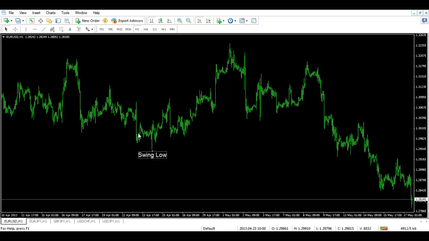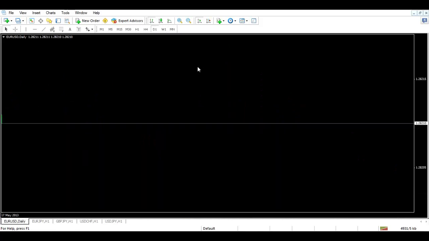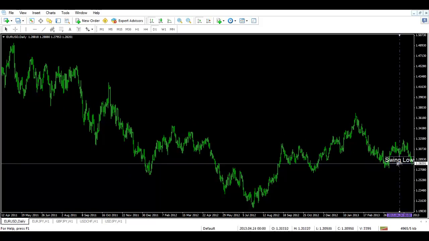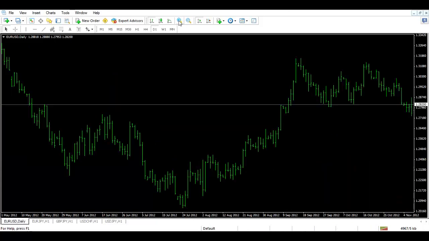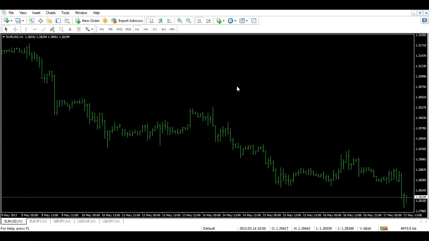If we were to change the time frame on this chart, the candles would be different. The text label that we've inserted will remain fixed in that position. And that is where you see the little node. Let's insert a vertical line to help us see the orientation. I've just inserted the vertical line in the same position as the vertical node. If we change to the daily chart, you can see that the candles have changed, but the vertical line remains in the same position as the handle on the object. So while the chart has changed and the candles have changed, the text remains in this exact same position. Let's return to the 1 hour chart.